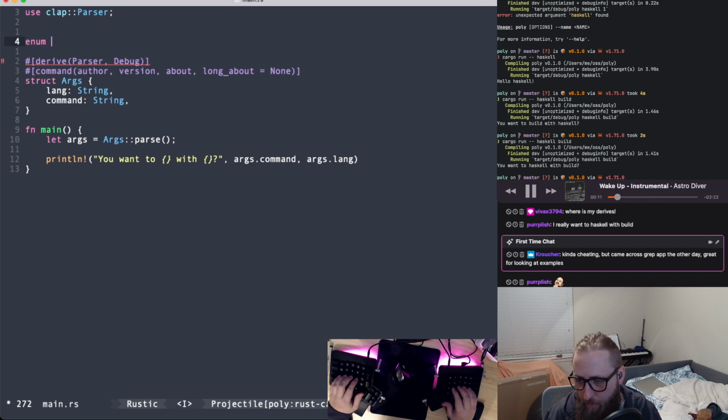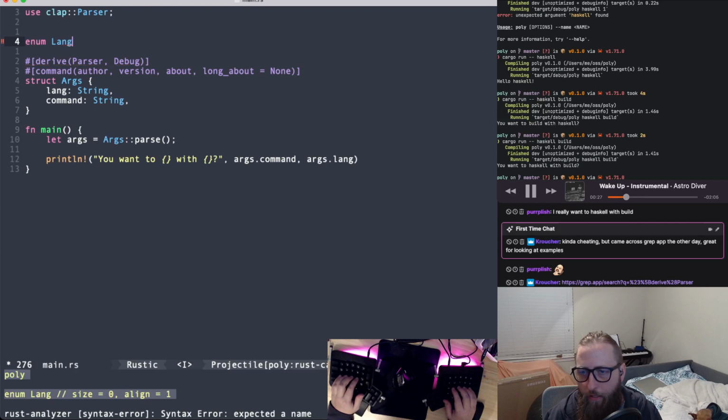Kinda cheating, but came across grep app the other day. Great for looking at examples. Okay. You can drop a link if you want, Croucher, if it's relevant to what we're doing here. Okay. Enum lang.